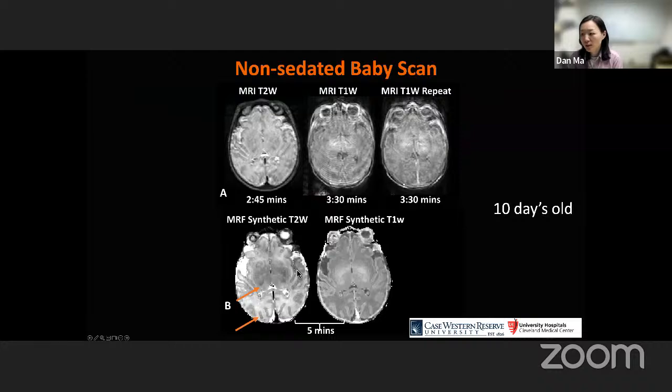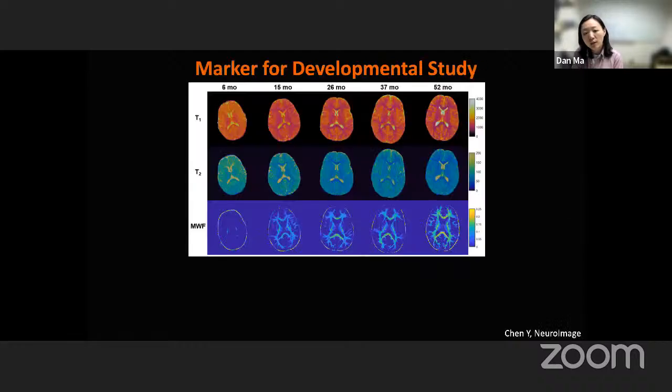Once this motion artifact is removed, we can now start to see the early developmental sign in the deep nuclei. It's more of a myelination sign, a very early myelination sign. And the cortical structures become very clear as compared to this. So at the beginning, we already provide much better image quality as compared to the clinical MR. And as I mentioned, we also provide quantitative values. And the good thing about quantitative values is that we can track longitudinally now.